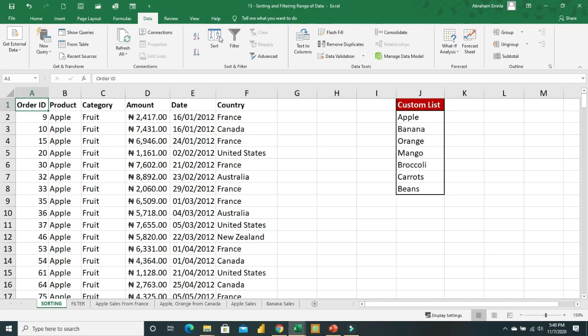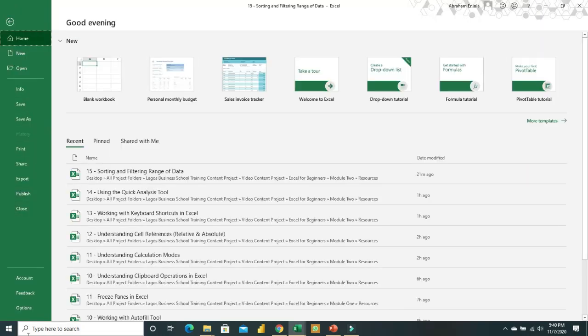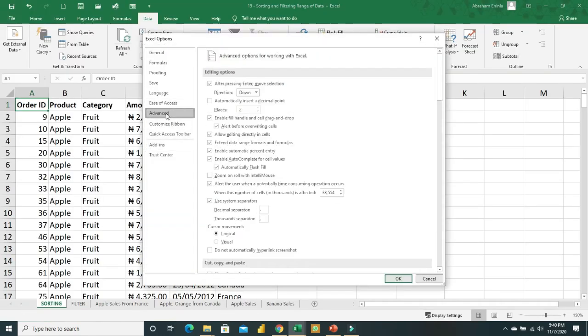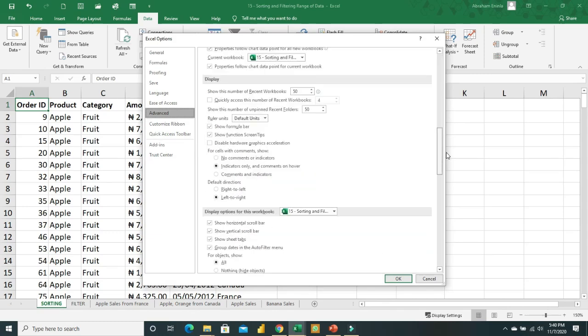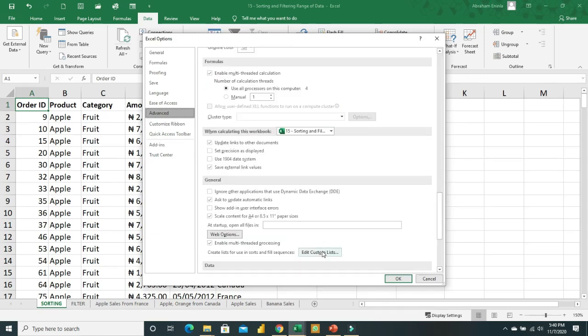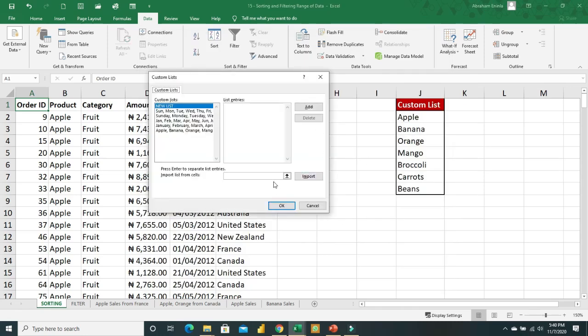All we did was set up our custom list from the backstage, the options, and then the advanced, go to general settings here, and then we edited, highlighted this, and imported that list there.